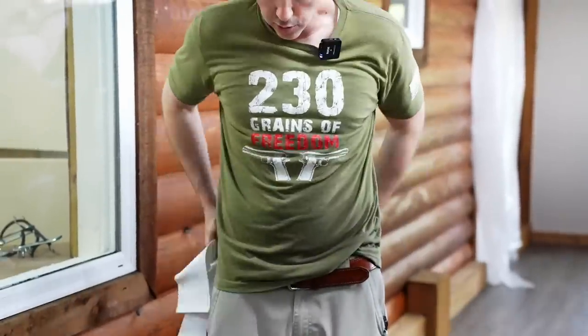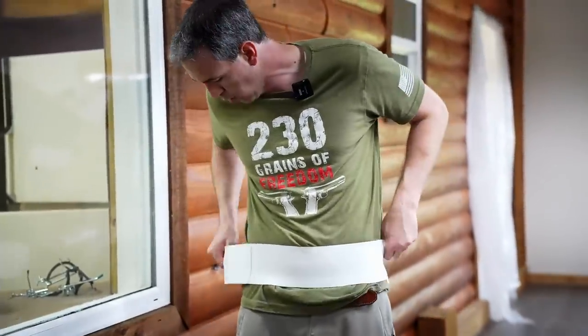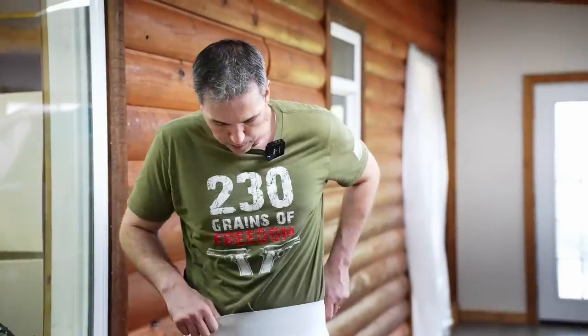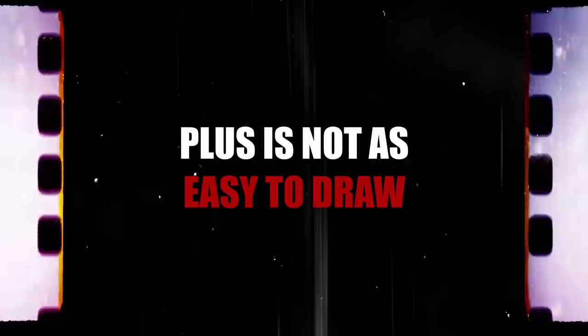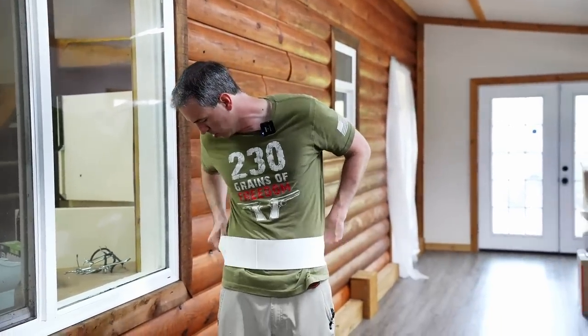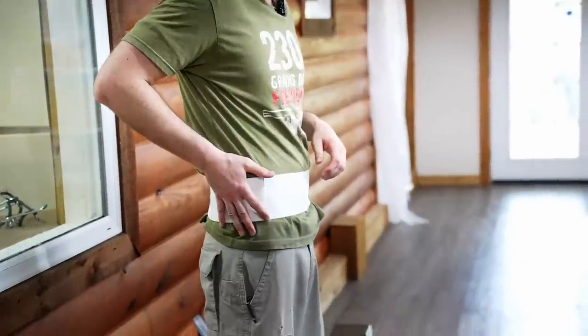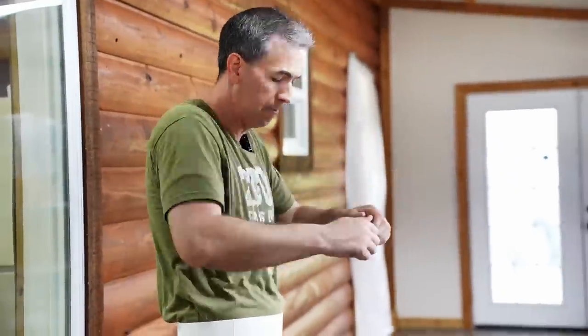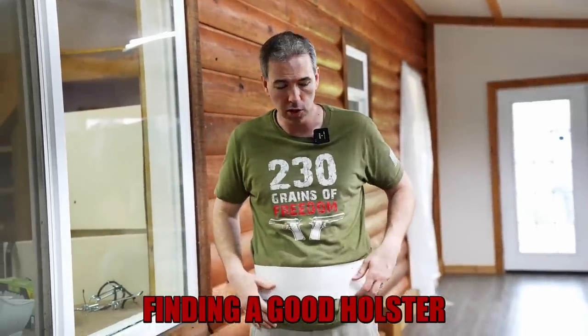You can wear it and shift it around your body in whatever position you want — your gun on your hip, or in the small of your back. I do not recommend carrying in the small of your back because if you fall backwards, you're landing on it and that's going to hurt. Plus, it's not as easy to draw. Where I like to carry with this is either on my hip at the 3 o'clock position, so I can come out quickly, or in the appendix carry — same thing, I can come out quickly and be on it.